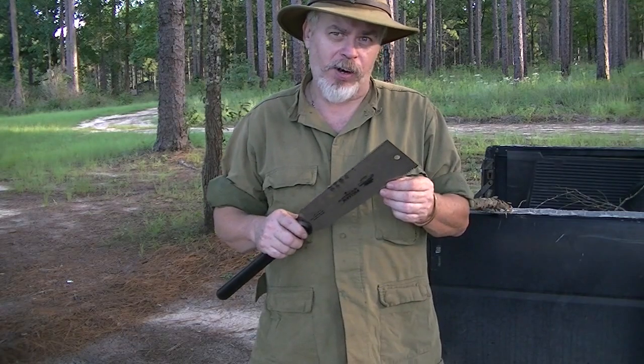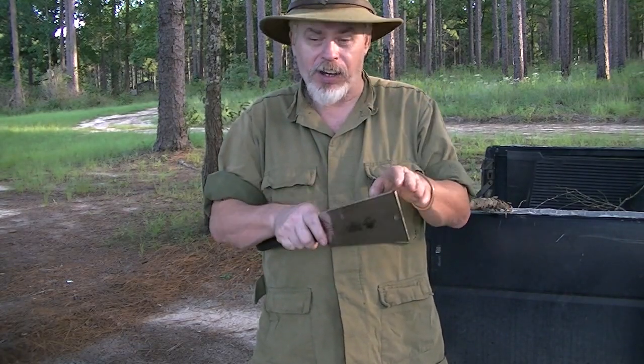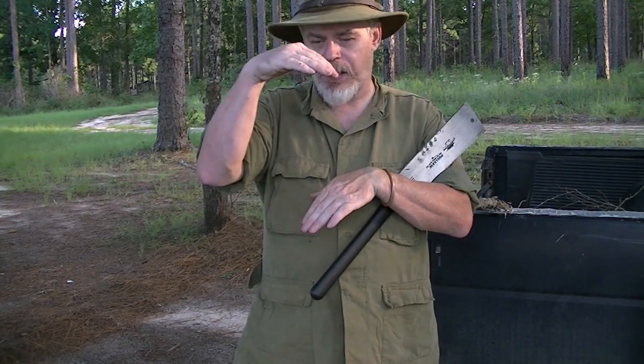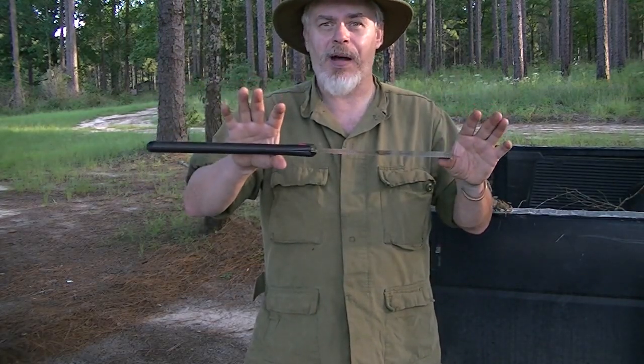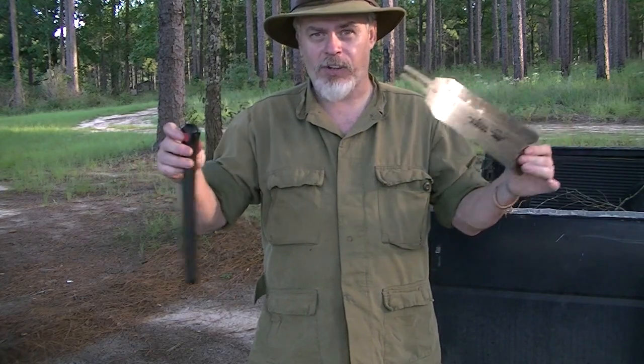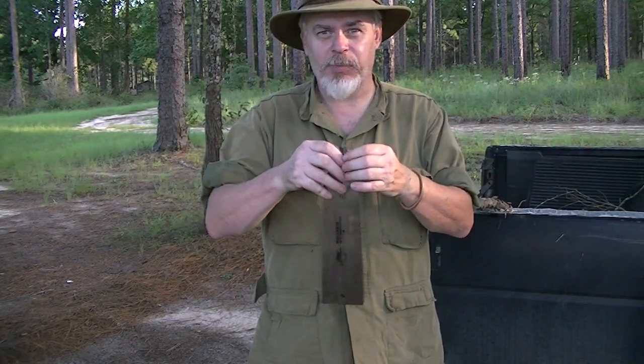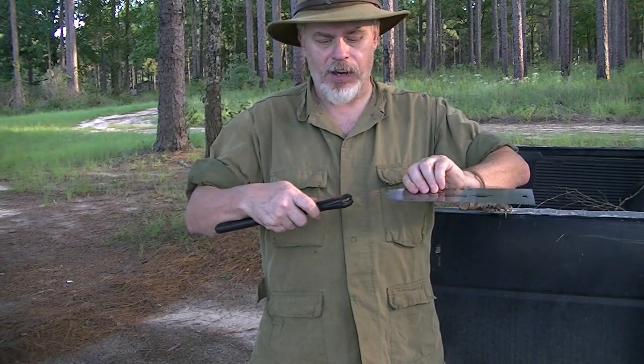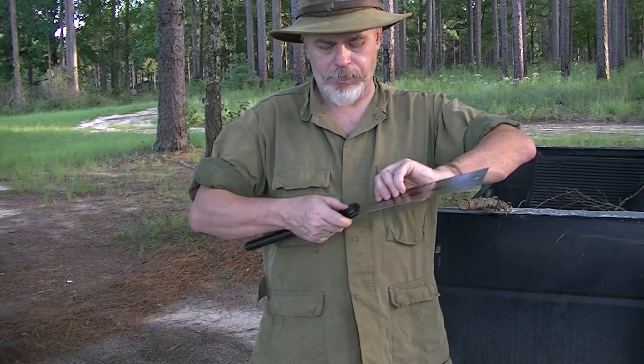Because with this, when I want to make a very precision cut, let's say I've got a 6-inch diameter piece of log about that big, and I want to cut precisely halfway down and halfway in. I don't want to try to split it, I want to cut it. This would be the better choice. And it's also very light. This thing probably doesn't weigh a pound. It also takes apart very easily and can easily be slid into some sort of sleeve made out of cardboard or whatever, slid in the back of the pack and be safe to carry. At the same time, it gives me a lot of ability to cut in the field.